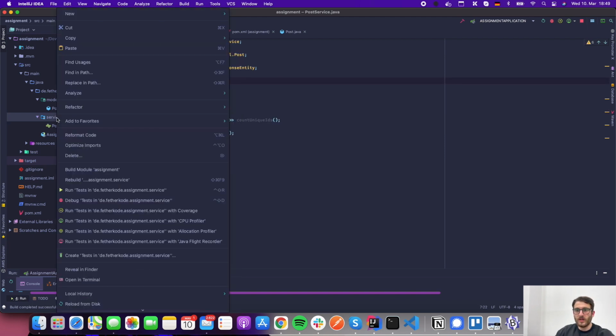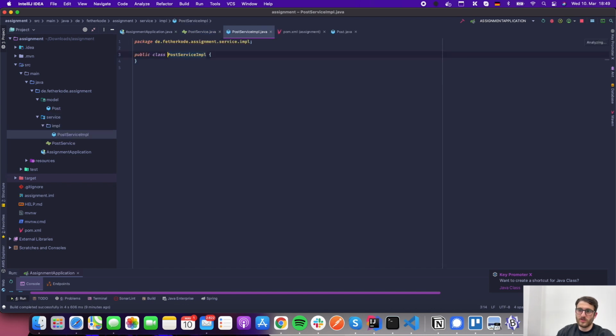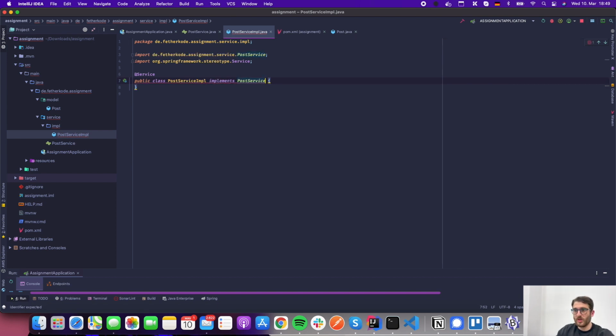So let's create a new Java class, and it will be in implementation, PostServiceImplementation. So this is just a naming convention that we'll use, and this should be a service basically, and we need to implement the PostService. Okay, cool.